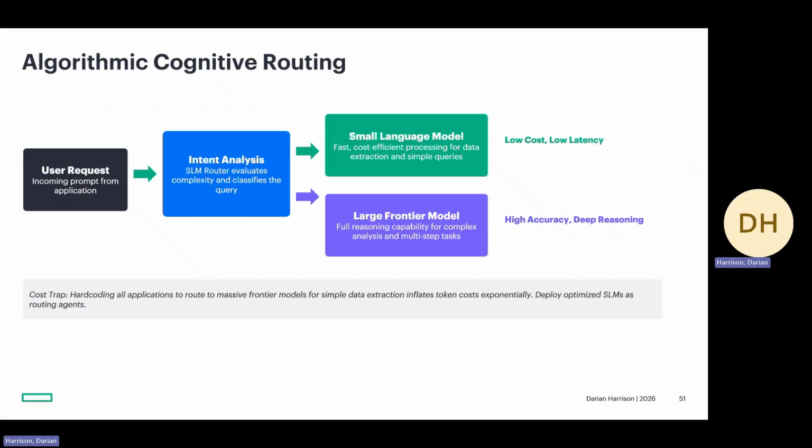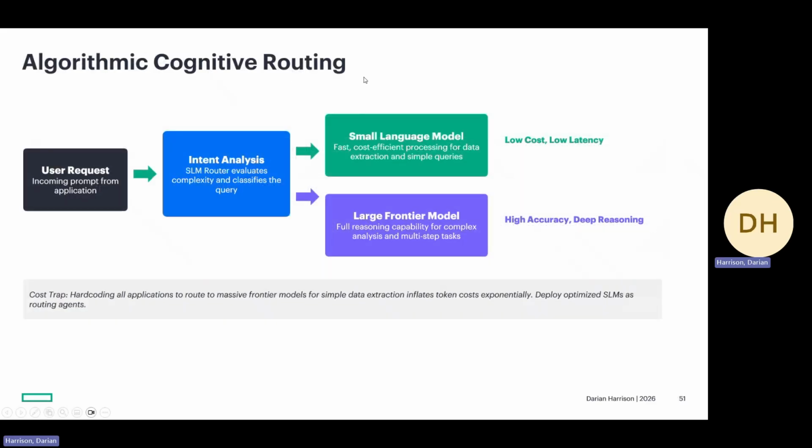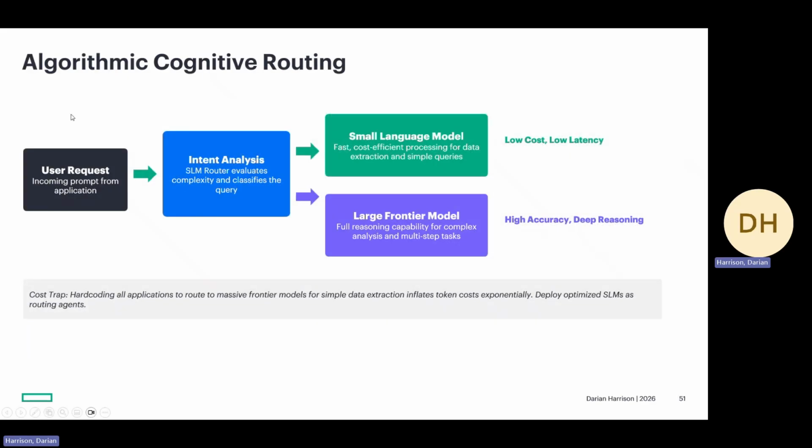There's also an emerging routing mechanism that's not necessarily proxy routing, operational proxy routing, but more like algorithmic cognitive routing. Instead of just deploying a proxy that captures standard traffic and payloads, this takes it a bit further: it's a model that's actually going to perform some additional intelligence for routing.